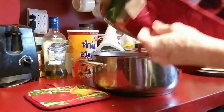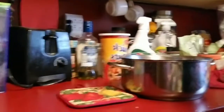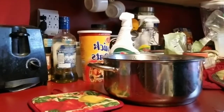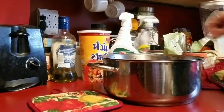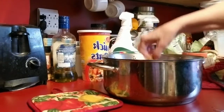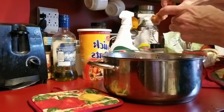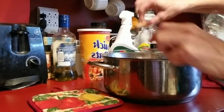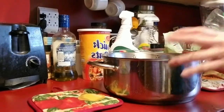Now this, me and my son ate at the Pizza Hut. And this is how many bones. Let's show you. That's how many bones that we cleaned off. And I brought them home so I could make bone broth for my cats. I don't want it because it's not seasoned like I want it, but there is some meat in there, some skin that's so soft it will fall apart. The cats will eat that. There's pieces on here that you can't get off that just fall off the bone. So that makes a meal for them. They love it.